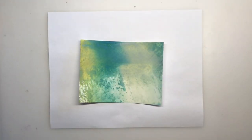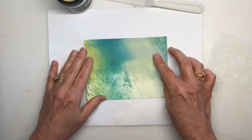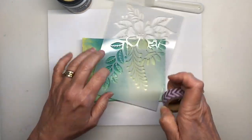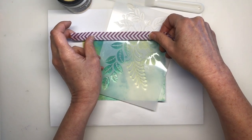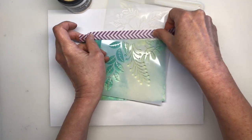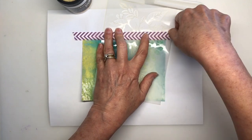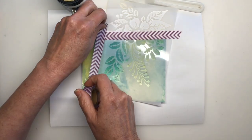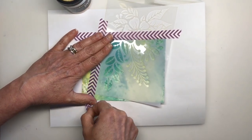Okay, so here's our background all dried that we did with our Distress inks on an acrylic block. And now I'm gonna show you how to apply your transfer gel, your paste. I'm gonna start by putting my watercolor paper down, and I'm gonna do the exact same design. I use washi tape as my low-tack tape. I buy it really cheap when it's on sale, and then use it for the things that the Post-it tape would be used for. Post-it tape is more expensive, so I use this instead. I tape it directly to my paper underneath to hold everything still and flat, because I don't want my gel paste leaking underneath my stencil.